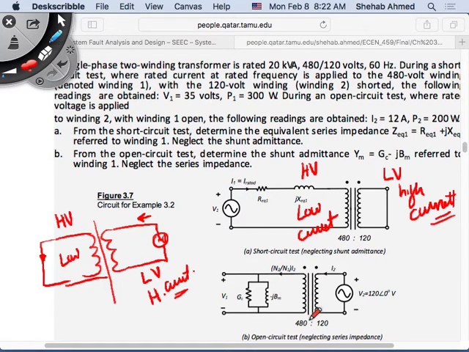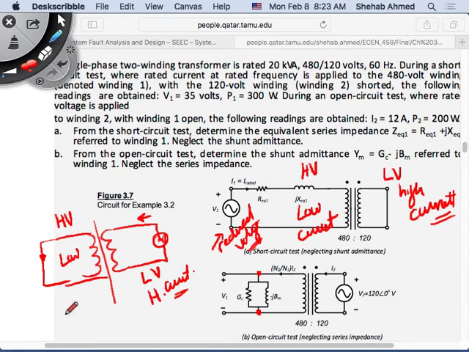And then the open circuit test, right? The open circuit test, what would you like to see happen? I'm not going to be pushing much current at all, right? And I need a voltage source. I need to place a voltage source either on the primary side or the secondary side. It's cheaper to get, but I need to put full voltage in this case, right? Here it was a reduced voltage. Reduced voltage.